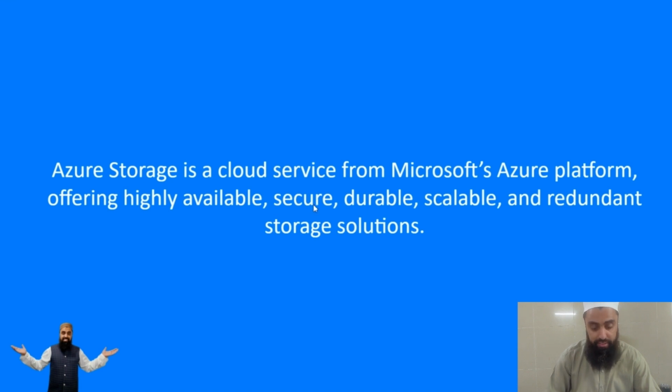And number two is security. Azure storage is secure, it is durable, and durability means that there is no data loss or data corruption. Okay, high availability means that data would be available every time. Secure means that our data would be secure from threats and malicious attempts. Number three is durable, which means that our data is not going to be lost or corrupted.